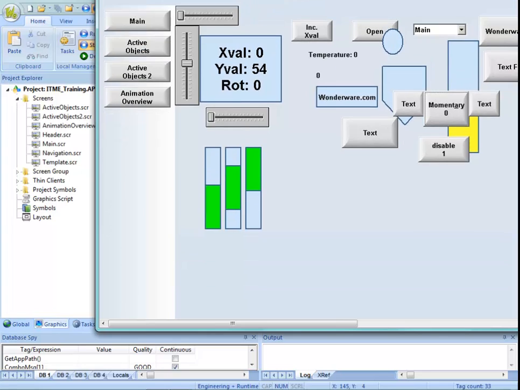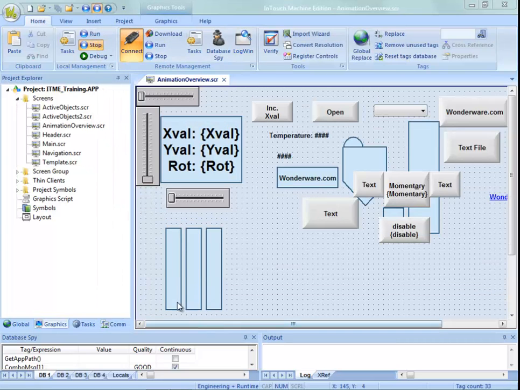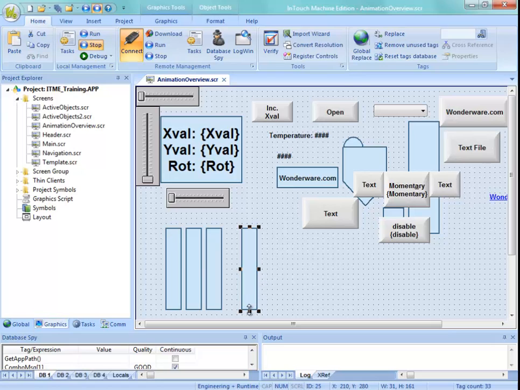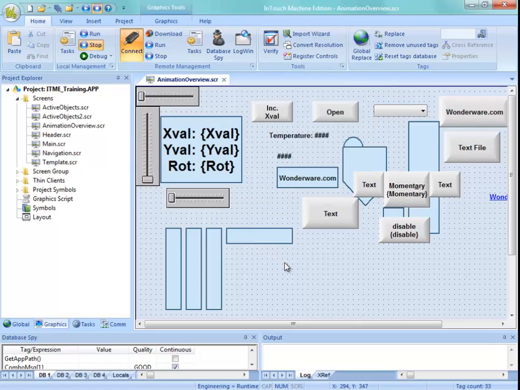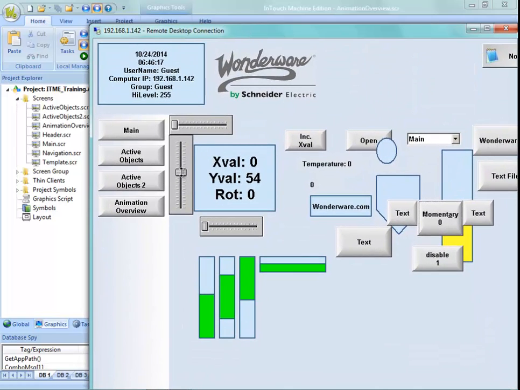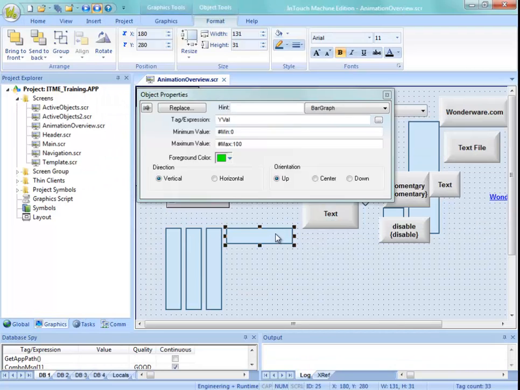Now let's copy this first one over here. And what I wanted to show you is that the orientation of the rectangle does not dictate how it grows. So for example, this one is configured to grow in a vertical direction upward, and just because I've elongated it this way doesn't mean it's going to grow left to right. If I save this and bring this back on screen, you can see how it fills. It still does fill from the bottom. It grows upward.